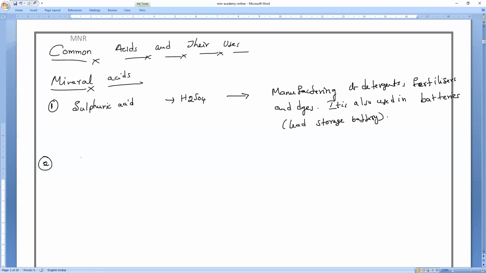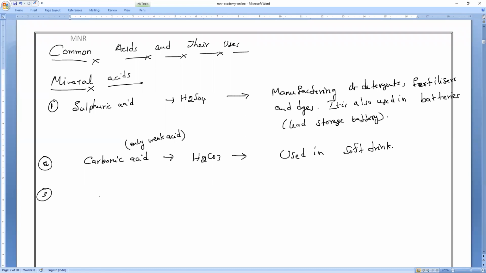Remember. Next, the most important one is carbonic acid. Now it's summer and we prefer to drink something cool, cold drinks. It is one and only weak acid. Of course it is a mineral acid, but it's the one and only weak acid. What is that acid? Carbonic acid. It is used in soft drinks. All the soft drinks have it stored inside. Yes, Mr. Vijay, very good.